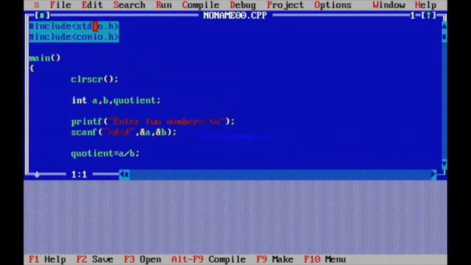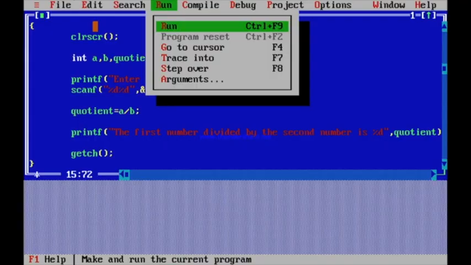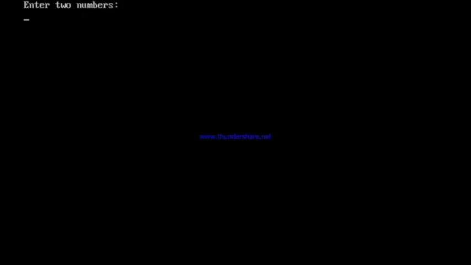So if I run this program, say I input the first number as 12 and the second number as 4, definitely this quotient is going to contain 3, so it is going to print 3 over here. Check out, Alt R, enter, it runs, enter two numbers. So as I said, 12 is my first number, 4 is my second number. First number divided by the second number is 3 because I have divided 12 by 4.